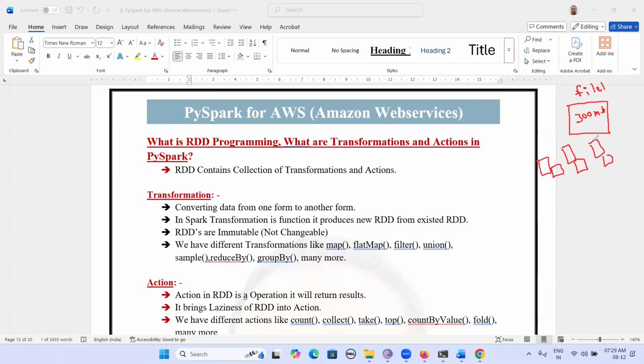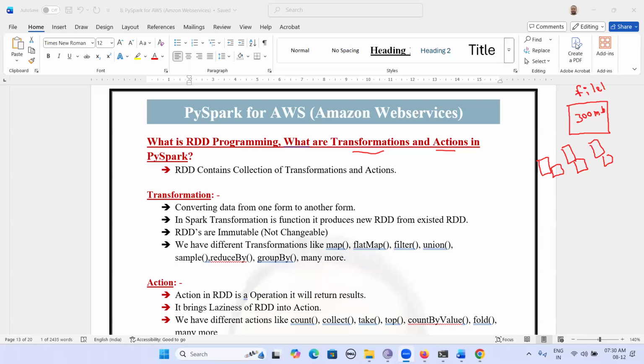For that, they have given transformations and actions. Once an RDD is created, we can apply transformations and actions. Now let's understand what are transformations and what are actions.